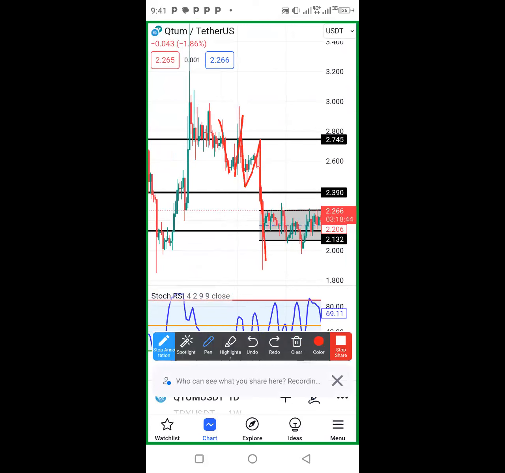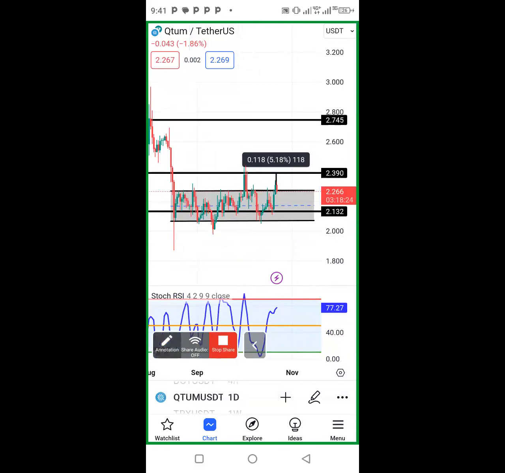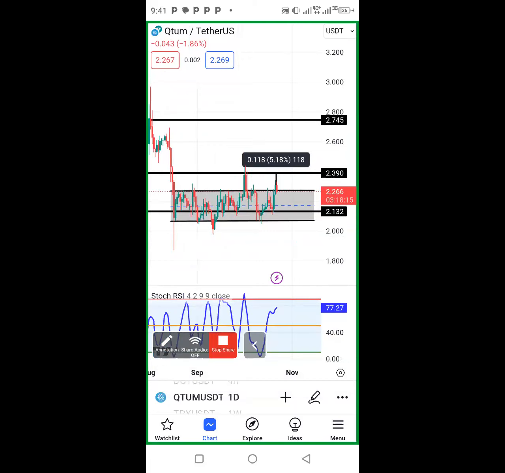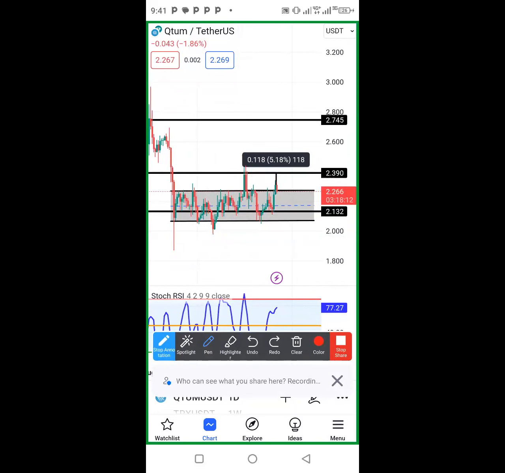Then lower low. Now you started seeing a ranging market. When you start seeing that, it signifies a slow in momentum of the trend. The trend is a downtrend, but it's slowing down. It's no longer going down, as you can see. It's just moving on the same level, just like a snake. Should I call it a snake horizontal line? See it? Snake movement. This is how you see a ranging market.